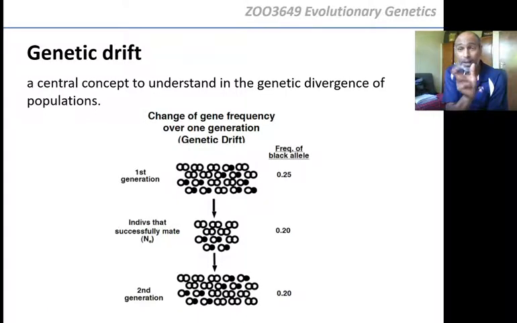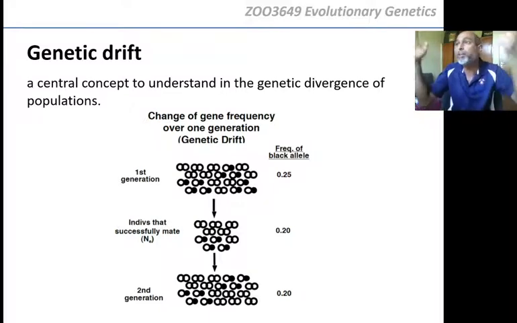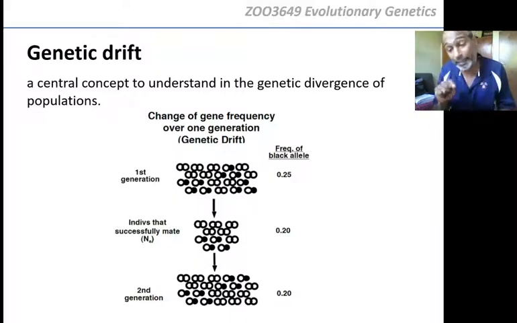And when your population gets small, like all our endangered species, rhinos and everything that we are killing and poaching, genetic drift is the biggest factor affecting those populations. You are studying conservation with Swanepoel and the other lecturers. Genetic drift is very, very important in conservation, because they've already come to a small size. They've already been killed everywhere. They're only in a small game reserve. You have a few rhinos left. Genetic drift is going to be a huge factor, much more than selection in that population. We are going to have fun with this during the practicals.